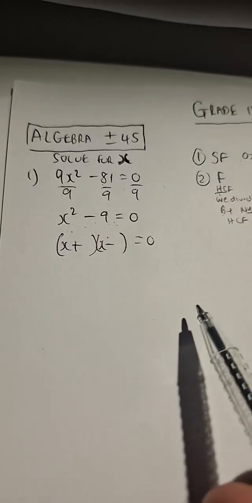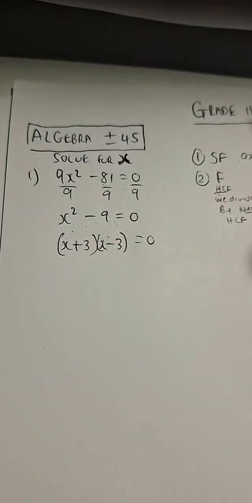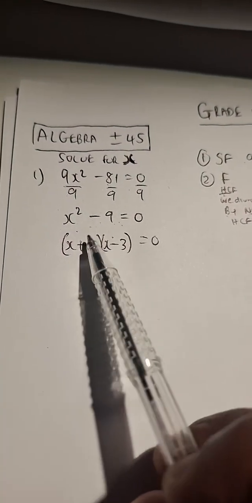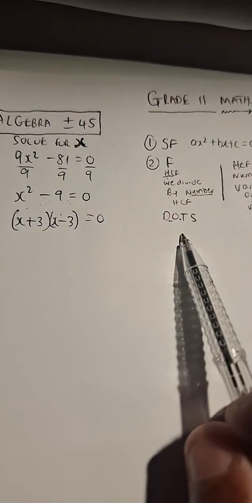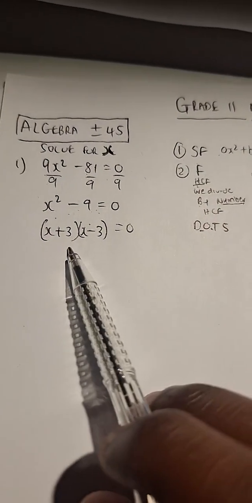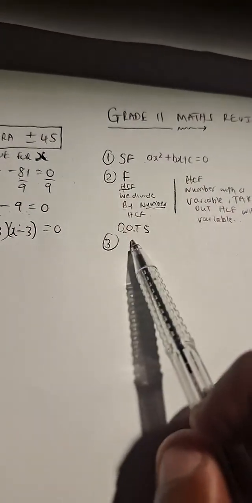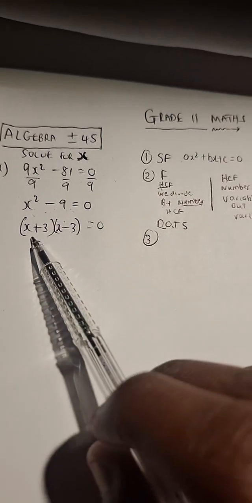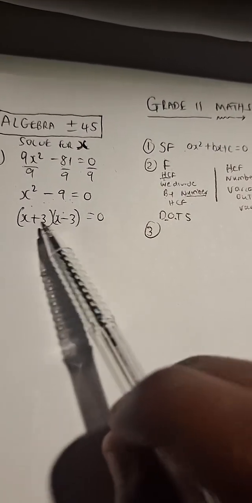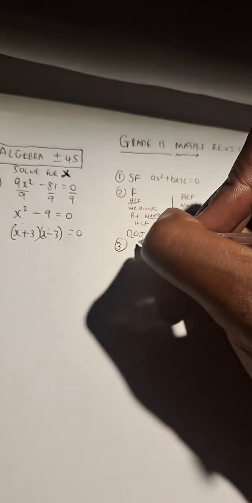What is it? It is x and x. The square root of 9 is 3 and 3. So this is x squared minus 9 factorized using what we call a difference of what? Of two perfect squares. Okay. So then after factorizing, step number 3, when we have factorized fully, where we have gotten to a point where we have our product of factors, then we will apply something called the what?